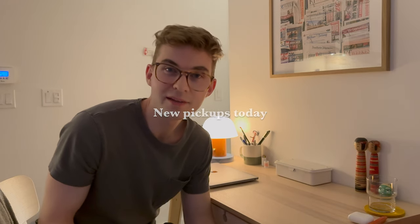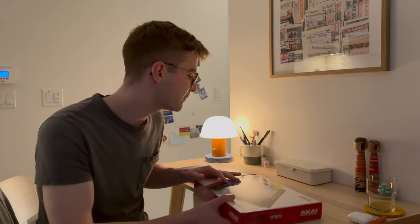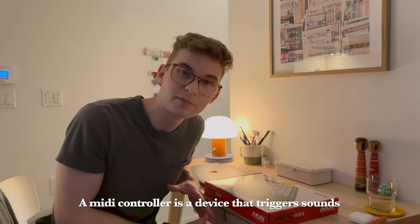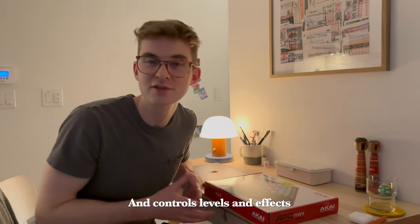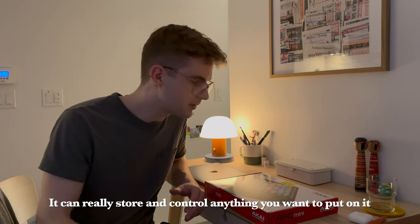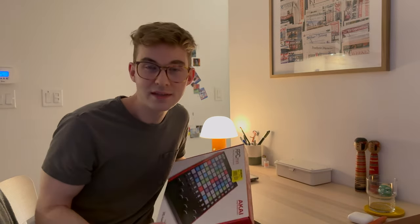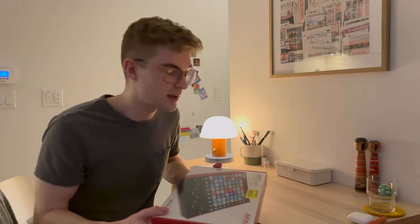So another thing that I picked up today that I forgot to film is I got a brand new MIDI controller. I'm trying to find a better controller that works with Ableton. What I'm using right now is basically meant for a different software. So when I run it as a plain MIDI controller for Ableton, none of the buttons light up and it's hard to keep track of where certain clips are and what's on and what's not. So this Akai MPC Mini MK2, I believe, is way more compatible with Ableton than what I'm using right now. So I'm going to try it out tonight, see if I can make it work.